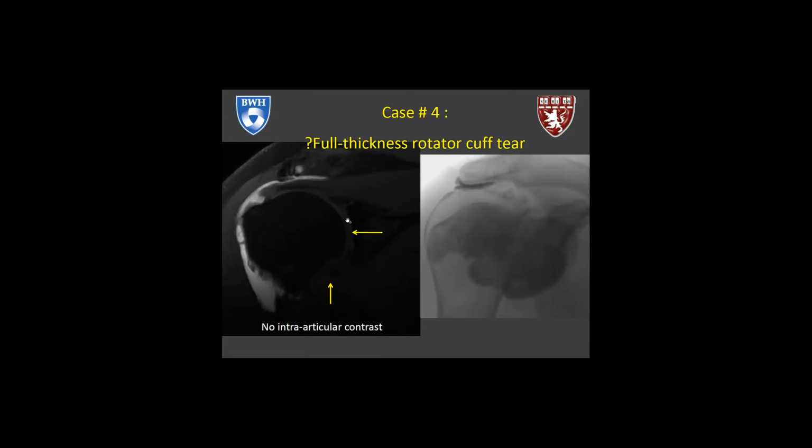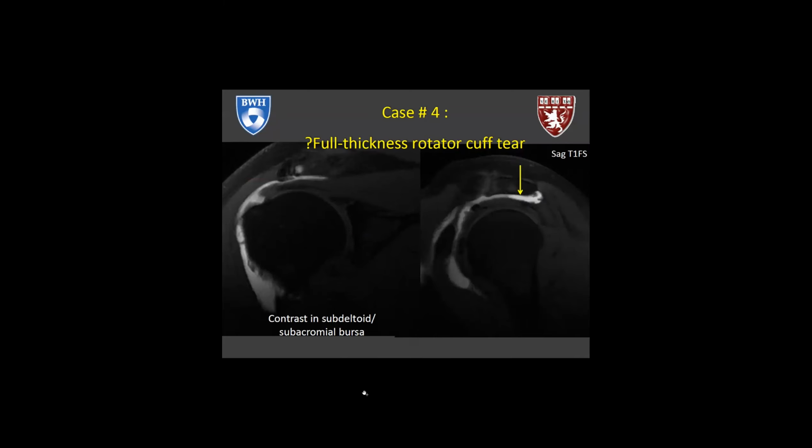You can see that the humeral head and glenoid cartilage are opposed to one another. There's not a single iota of contrast outlining the joint. So was there a tear to begin with? As we see, there was contrast in the subacromial subdeltoid bursa. On our sagittal images here, you'll notice that anterior to the subscapularis muscle, which is sitting right here, there is contrast opacifying the subcoracoid bursa. And notice that these two are connected. These are connecting structures; the bursae are connected.